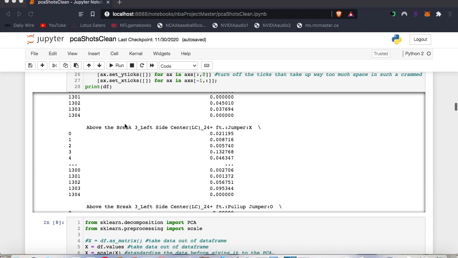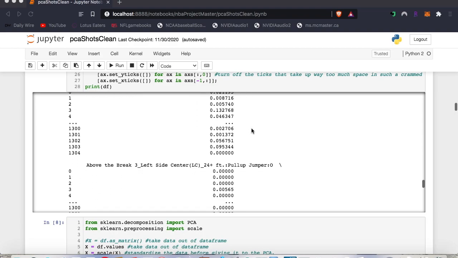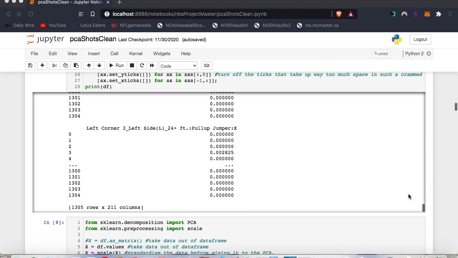So for example, an above the break left side center, so this would be a 3-point shot on the left wing, and it's going to be a jump shot that's missed. Then we could get a left wing 3-point shot that's going to be a pull-up jump shot that's going to be made, and then I just have all of these shot selection, shot location, shot outcome pairings.